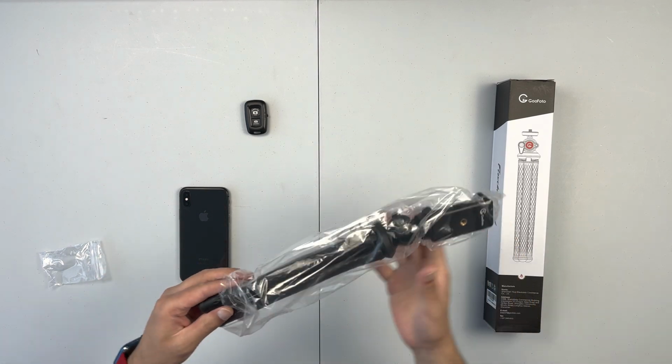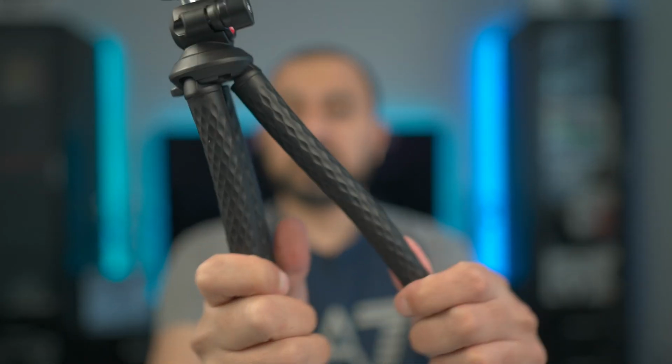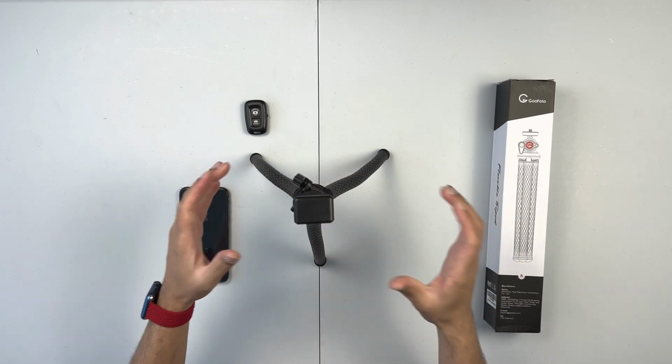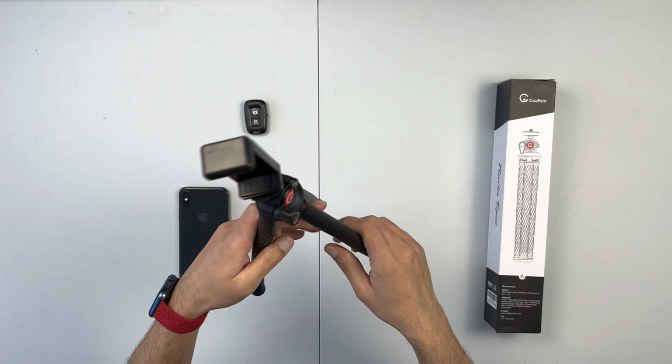After that, we get the actual tripod. It comes fully assembled for smartphones, so it does come set up like this. We do have this sort of rubberized coating on the actual legs themselves, and the bottom of the feet also have a rounded rubber stud on them. Ordinarily you can just set this up and use it in normal tripod mode, and obviously you can straighten out the legs in order to make it even.